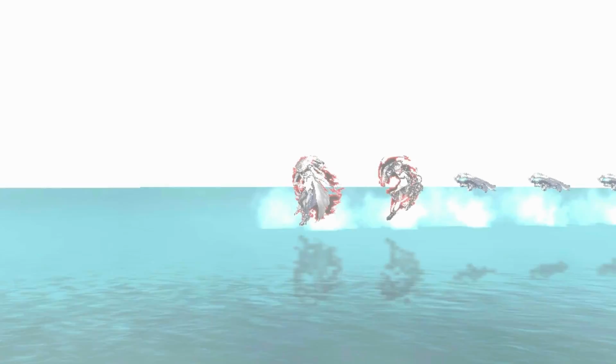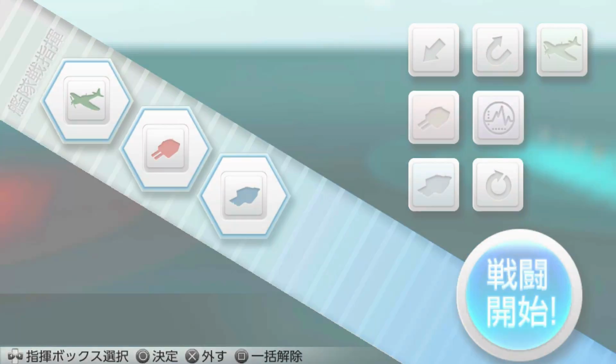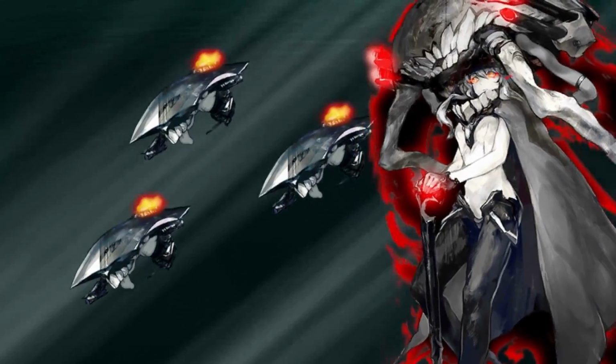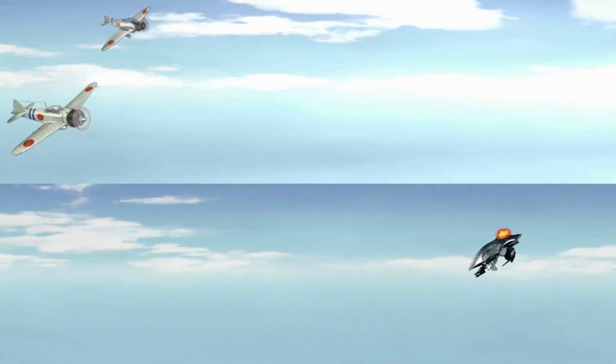So what do we have to fight? Oh, that's not pleasant. That's really not pleasant. Yeah. Let's just leave it as is. Maybe we can get some decent experience in, but I do not trust the ability of the green-haired ship to survive. Yep, they can send out bombers too. Which is great.